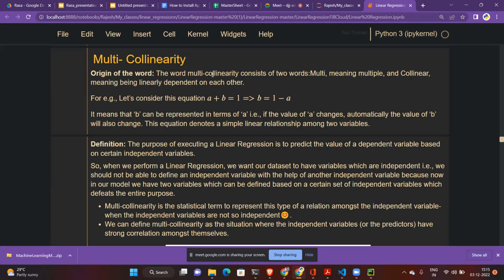Highly correlated means, for example, if you are going to predict how many diseases you are going to suffer, the possibility of getting a disease is very high.